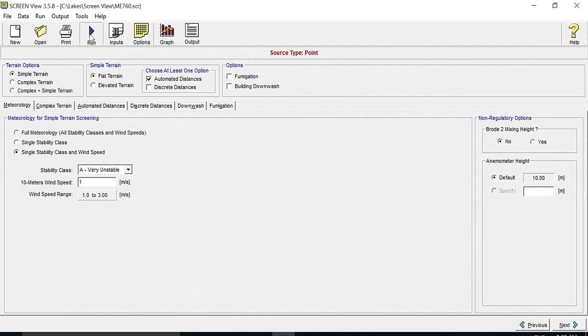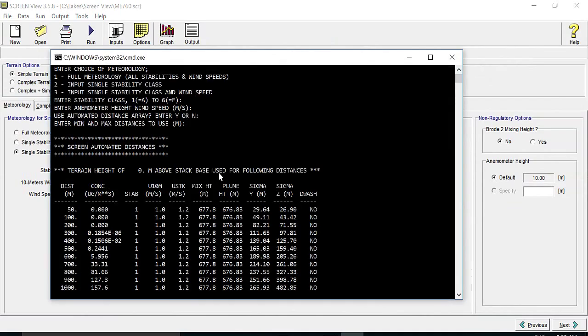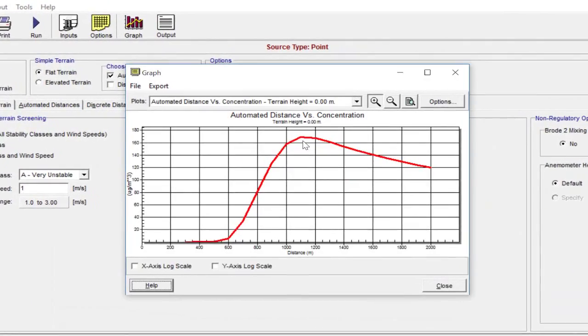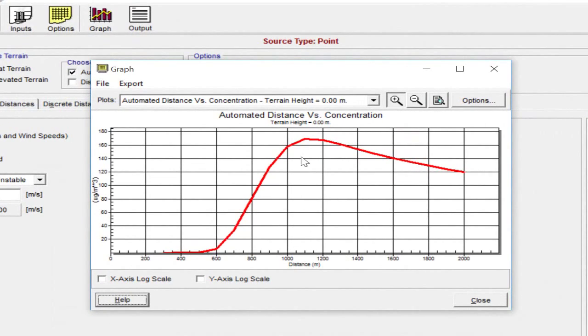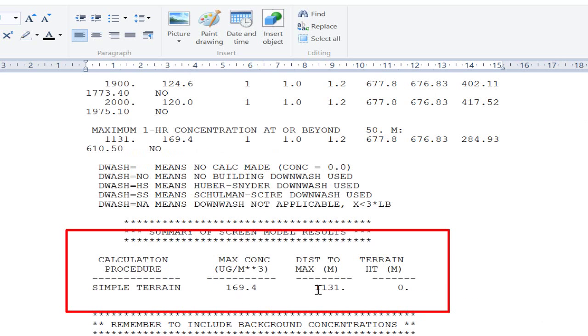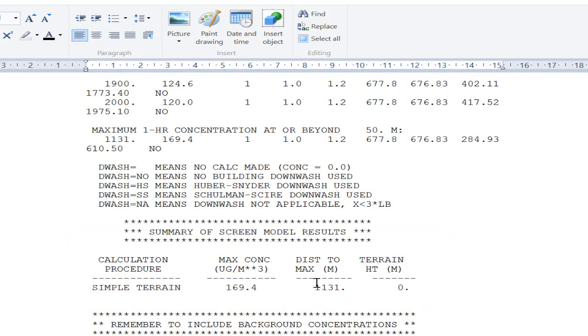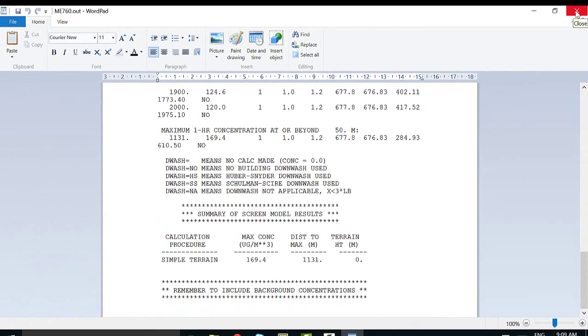Now we'll run again. What happened is, going to the graph again, then the distance is over roughly 1,100 meters. We can also see it again. Look at it, 1,100 meters. 1 meter per second implies that there will not be as much vertical mixing. Then the plume will travel farther and hit the ground. And if you have 3 meters, it will mix more, it will mix faster, it will hit the ground sooner. Vertically, it expands more.